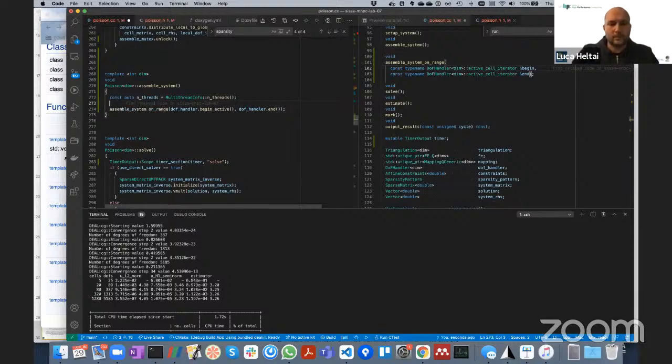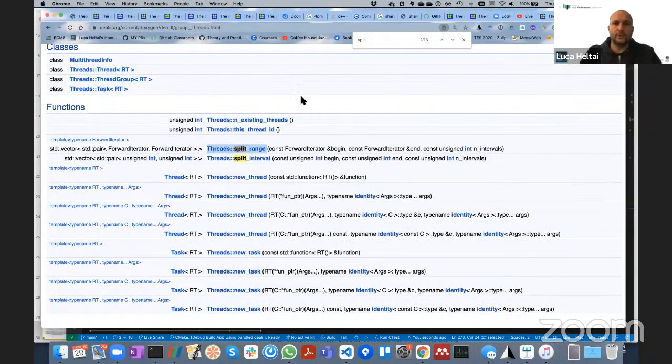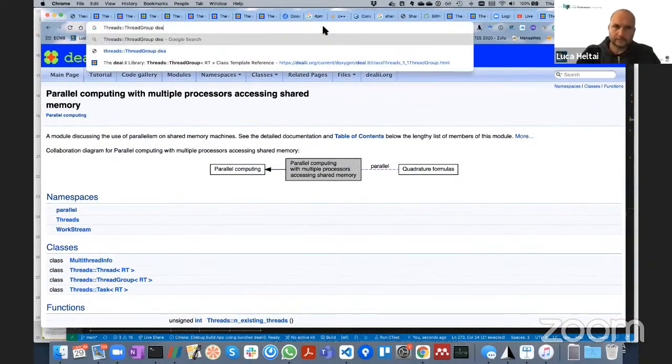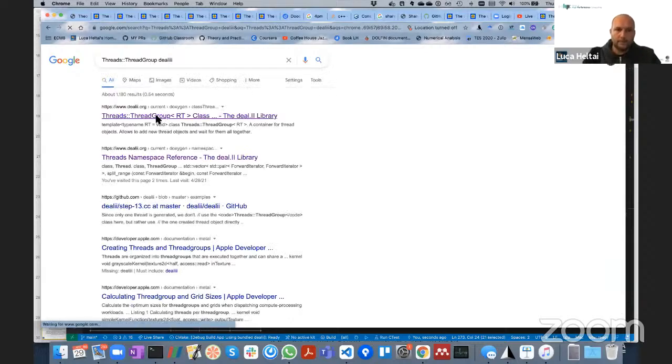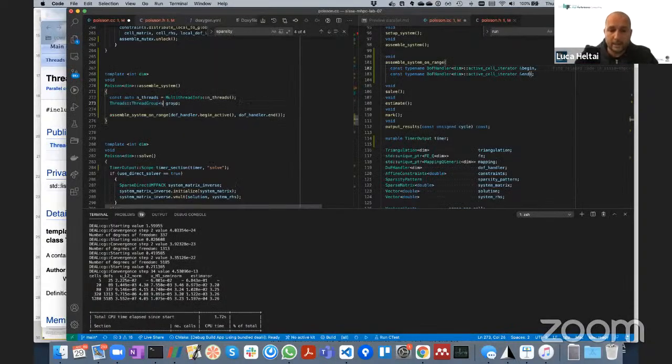And now I am creating a new task group, a thread group. If you look at this, what this is doing, I want to create an object of a collection of threads that is called on functions that return void.